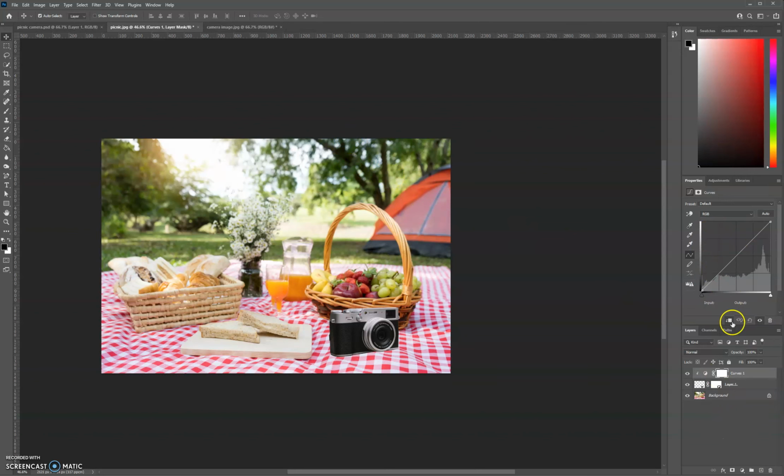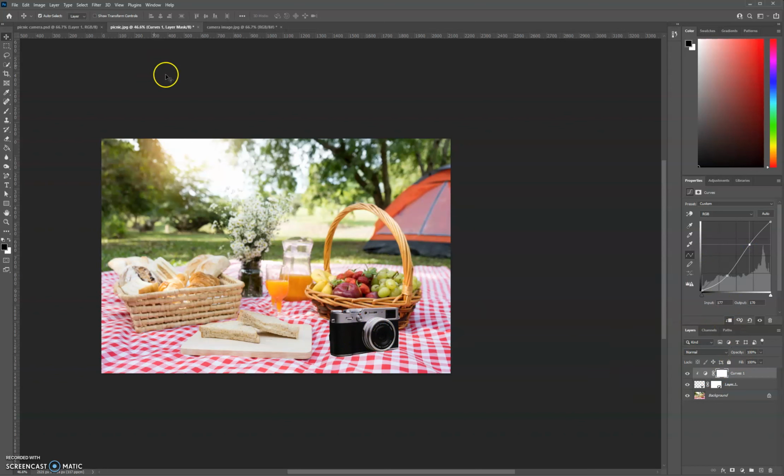Or remember, there's this wee button here. You can push that. If you've gone this route and opened it here, you just push that wee button and it'll do exactly the same thing. So I'm just going to adjust the curves here, like so. Make that a bit more in shadow. It's a wee bit clear looking, I think.